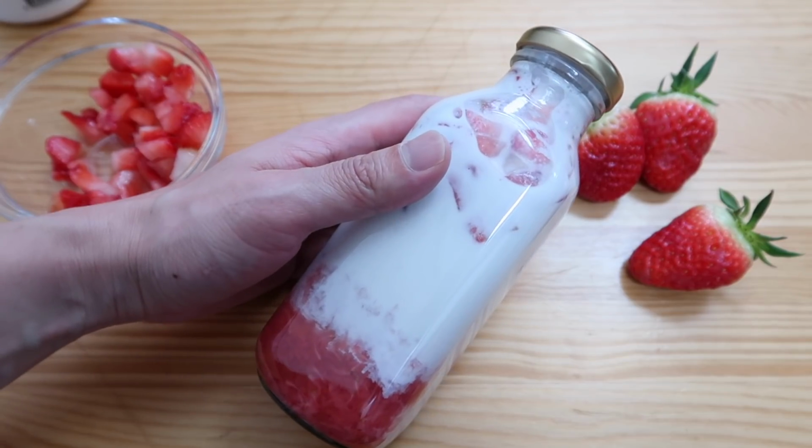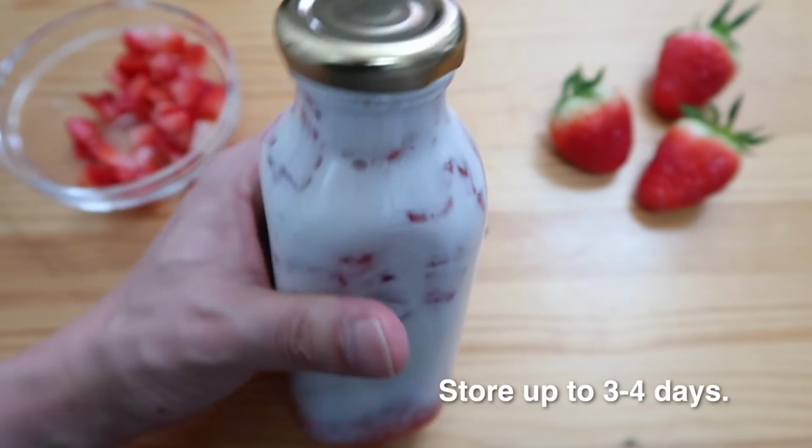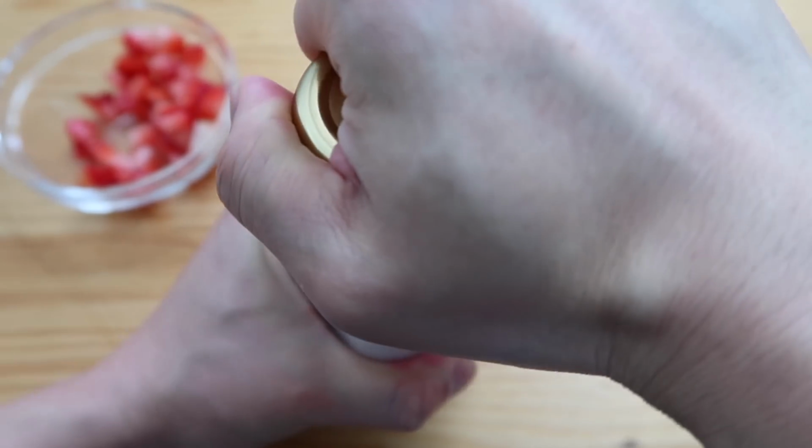If you make a lot at once, don't shake it up. Just store it like this in the refrigerator. And then when your kids or your friend or your whoever comes home, they want to eat it, all you gotta do is shake it up. This is the fun part, shake it. Get on the flow. And now we'll open it up.